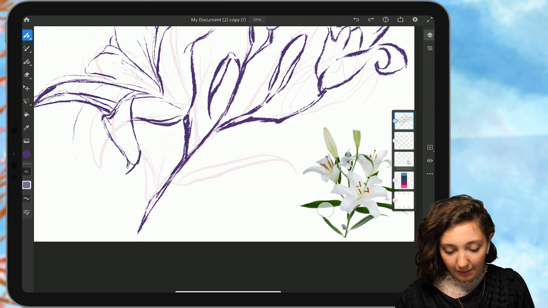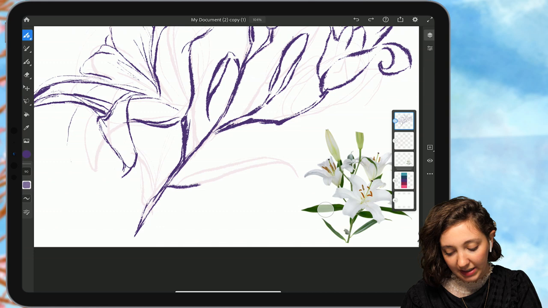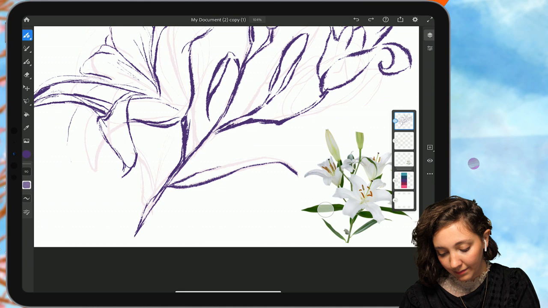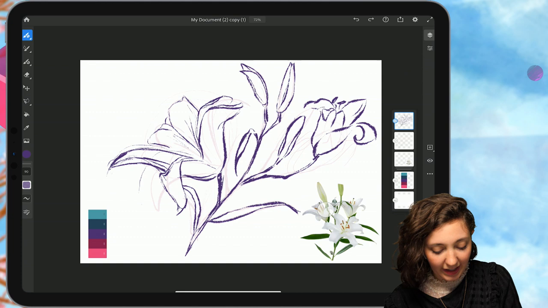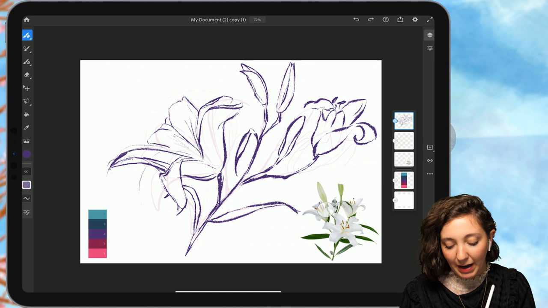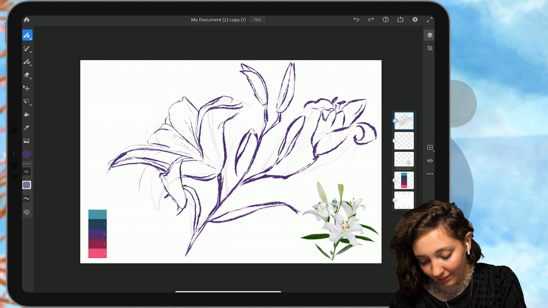All right, let's add some of these little leaf details. These leaves are like little blades of grass. I like them. Maybe we can get one to kind of interact down here a little bit. Like I'm coaxing the drawing to do what I want it to do. Maybe we can get it to do this. It's my world. I make the decisions. Alrighty.